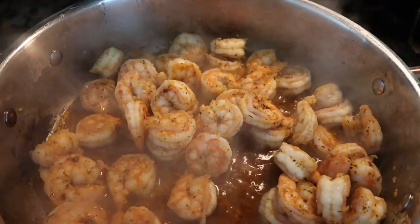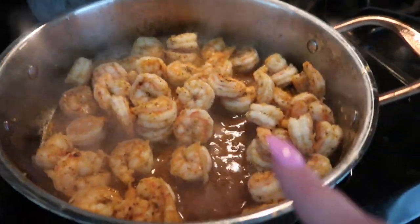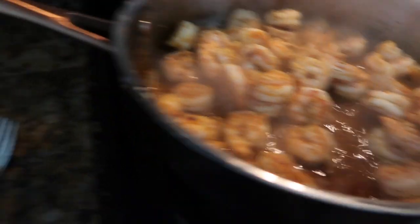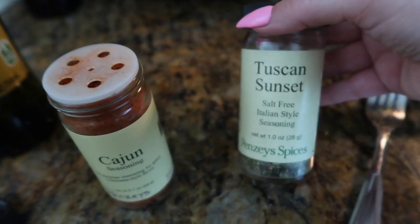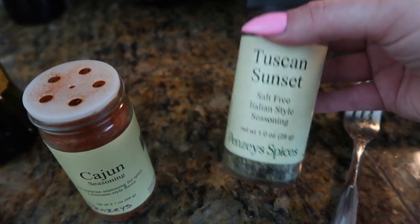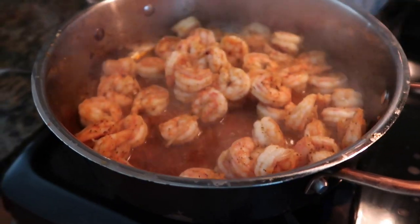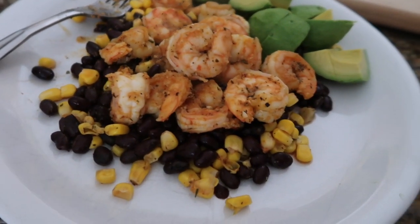I've decided to make kind of a Cajun shrimp thing. I'm trying to be a little bit healthy here and I'm actually surprised how well these flavors blended. I just put some olive oil and some garlic in this and sort of cooking it with the shrimp. Then I added this Cajun seasoning from Penzeys and this Tuscan Sunset from Penzeys, which is an Italian seasoning — I actually didn't think they would blend well together but I'm seeing that it does work really well. And then I put in some pepper flakes. So how was that for an interesting creation?